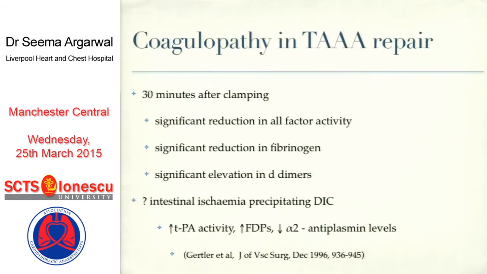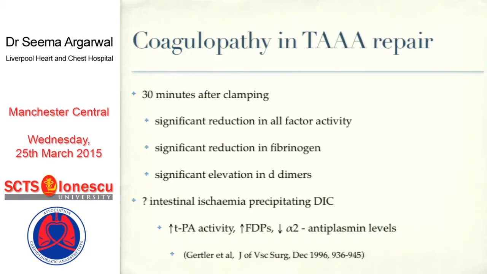The transfusion in these patients in particular is associated with death. So if we look at the changes with clamping, this is all data from a very old study by Cambria's group in Boston, where they looked at the changes in thoracoabdominal aortic aneurysm compared to abdominal aortic aneurysm, where they'd noticed that the thoracos had a far greater coagulopathy. And they wondered whether this was due to the left heart bypass circuit and the heparin in that, or whether there was something particular about these patients that caused them to have a greater coagulopathy.